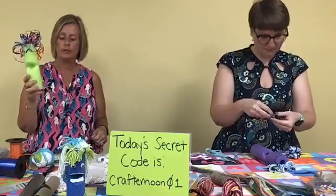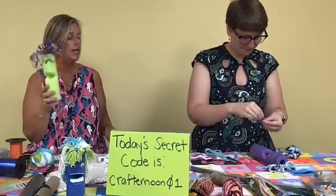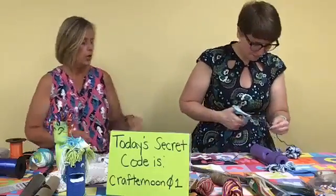If you're ready to move on, I'll show you another step. If you're still working, that's okay too. So I've just given him hair and then I colored in his eyebrows. I think I want to put his eyes on here next. That helps me figure out what else is gonna go on his face.